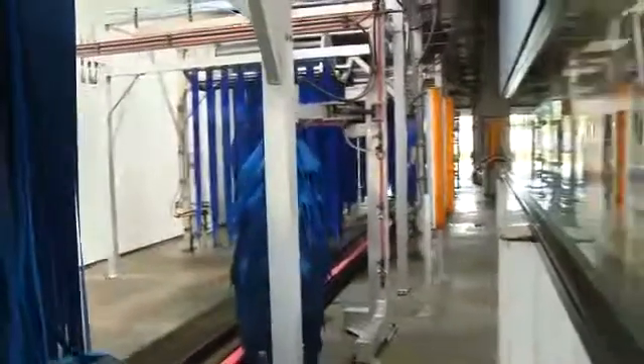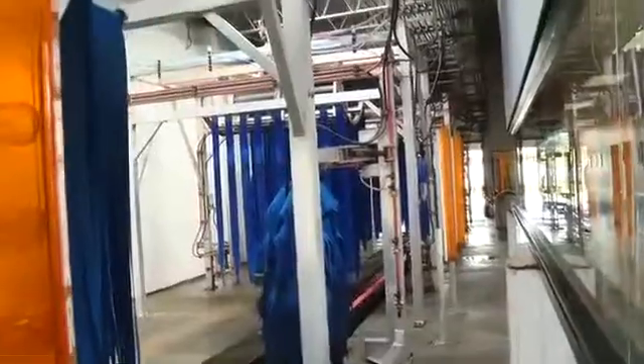Even during the installation here, their sales rep for the area came down just to look at things and make sure everything was in order for us — it was overall a good experience. As we're replacing machinery at our other sites, we're replacing them with Sonny's equipment, and hopefully we'll have all the sites converted to Sonny's. The most important thing is change — we're in a period of flux right now. We've all experienced this throughout the industry, and if you're not going to change and try new things, you will fall behind.